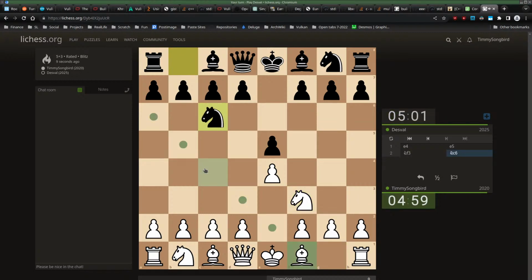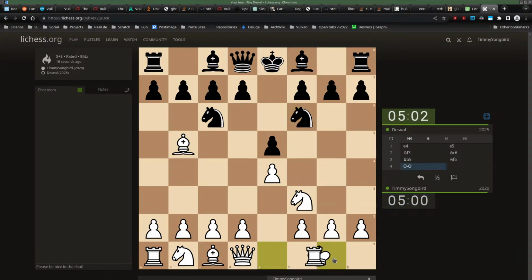Okay, Spanish or Italian? Let's play Spanish, because Italian is a bit, you know, the Berlin defense. Yeah, how to continue with the Berlin defense? Suppose I do this, he takes my pawn. And then I could take here.